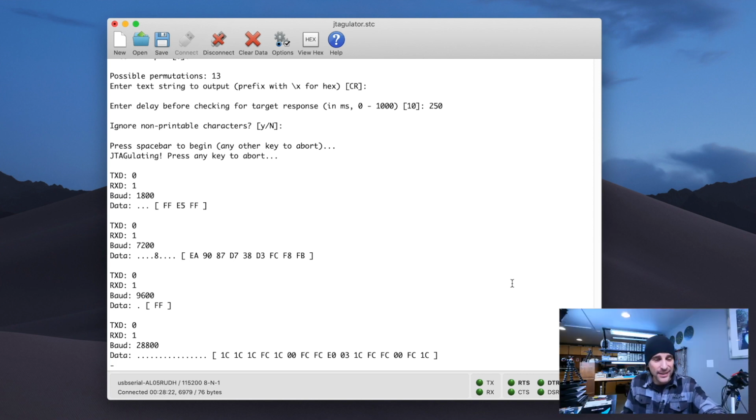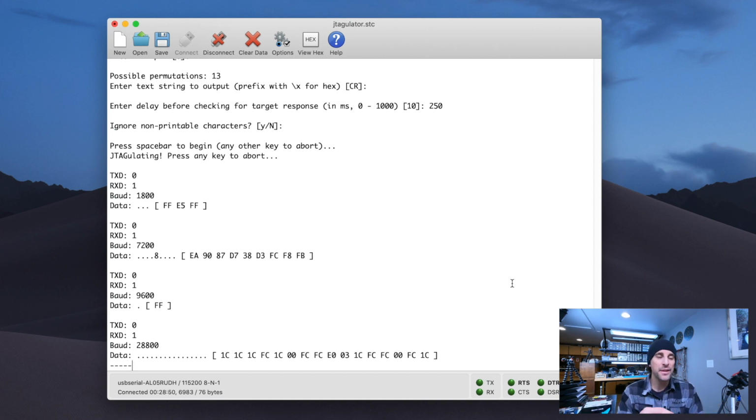So we see at these different baud rates, transmit at 0, which we already knew, RX, which is receive, at channel 1, it looks like we're getting some data at these different baud rates. Already, that's a really good indication that channel 1 is the correct pin. You might notice, hey, wait a second, there are all these weird baud rates, but there's not 115,200, which is the baud rate that we calculated for the transmit pin.